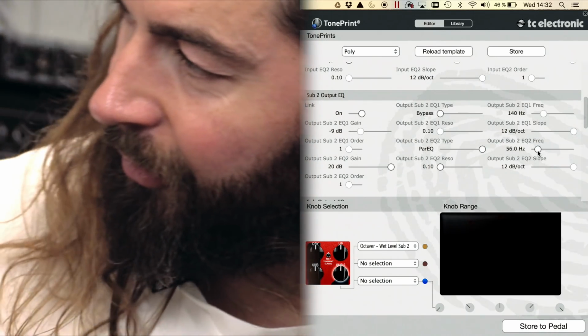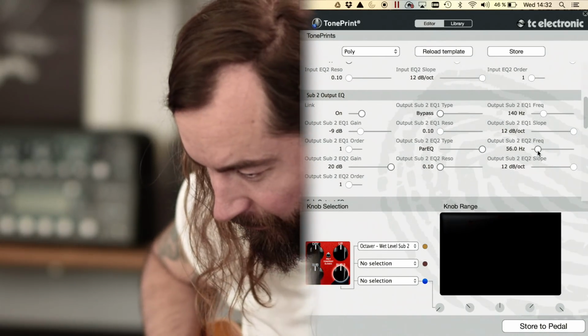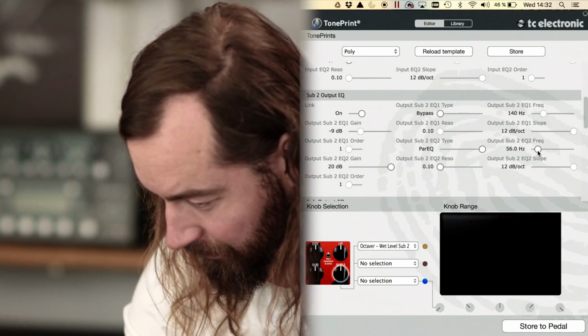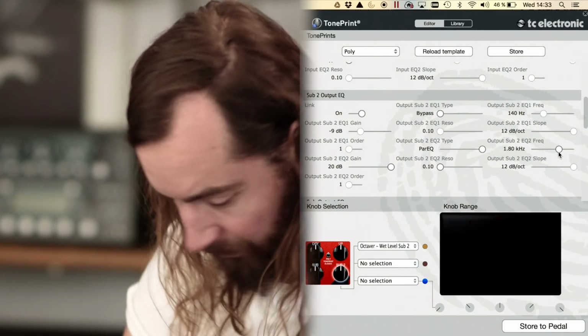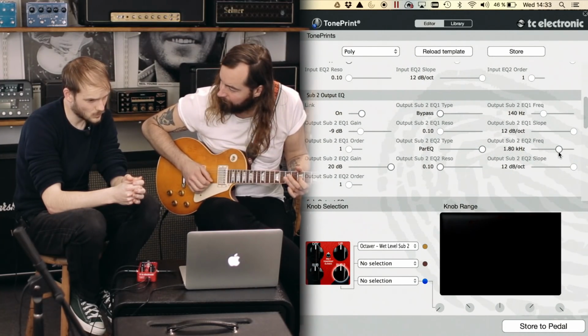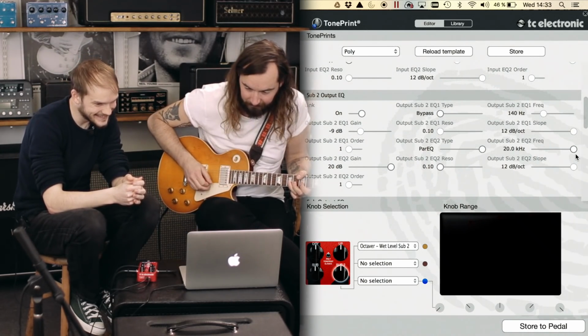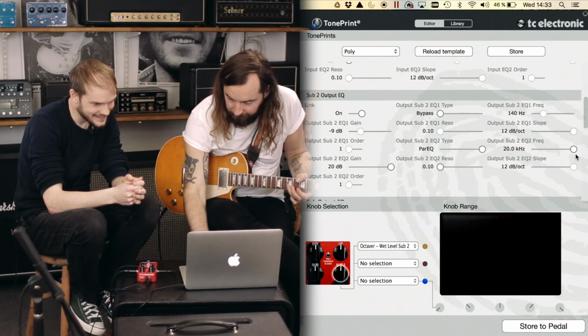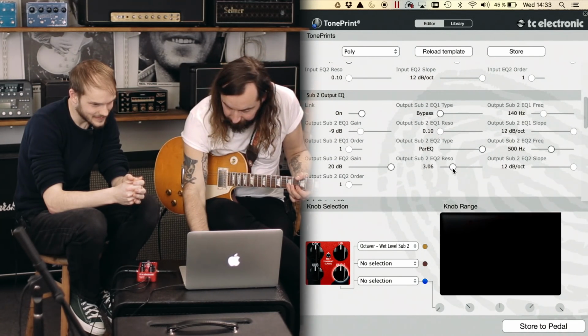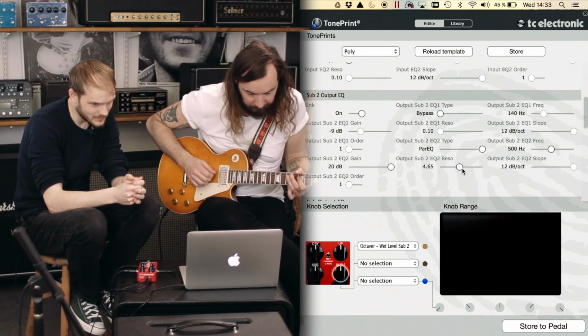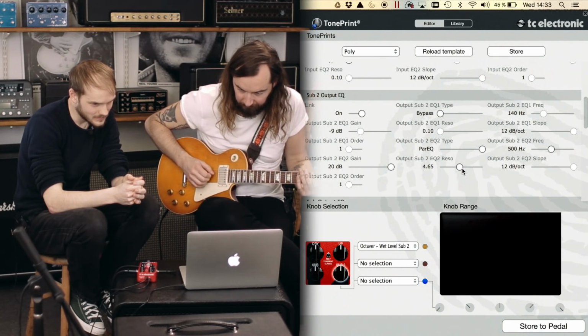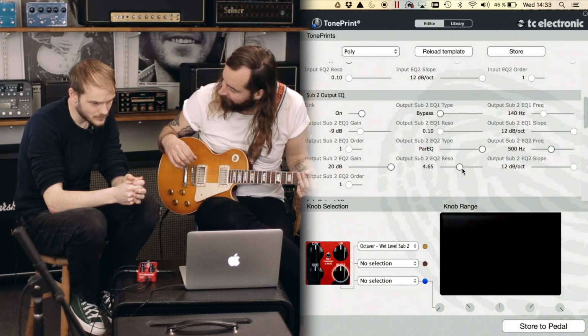So now we're down in the low frequency. So here comes in the resonator.